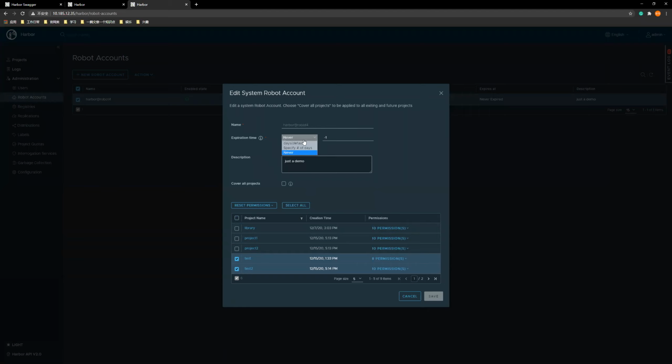I can directly select never, right? Yeah. Maybe it's a little better that when you select never, you can hide the minus one value, the number. Yeah, you can directly hide that part. Yeah, maybe I can improve the UI.